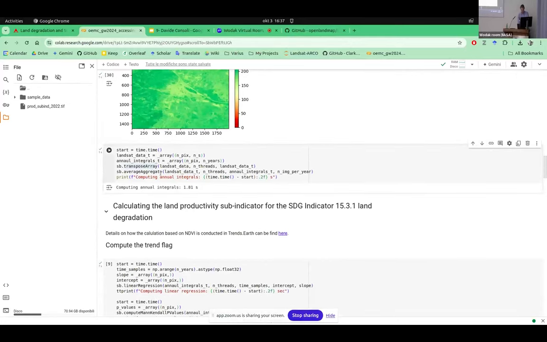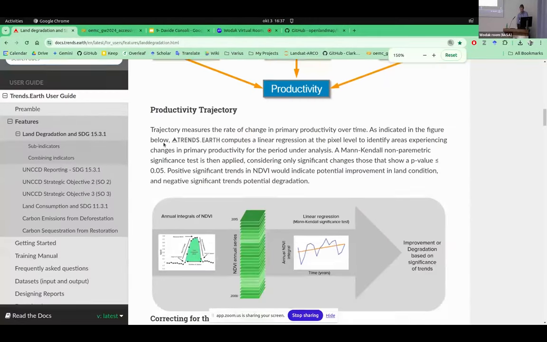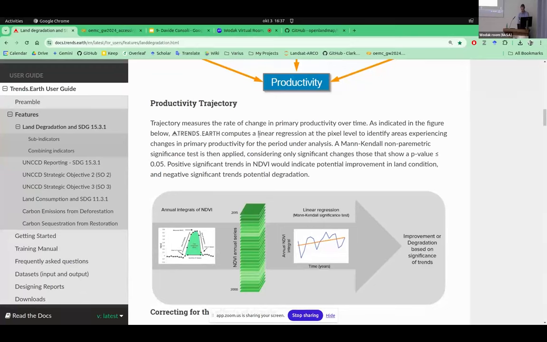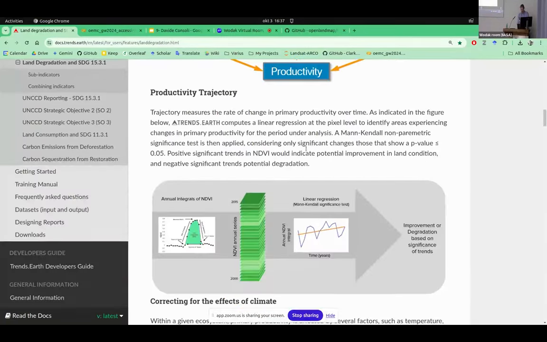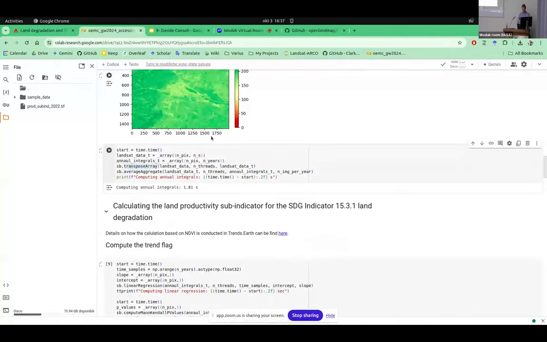Second, let me go to the methodology used by TrendCert for the computation. So the first phase is to compute what they call integrals, which are substantially annual averages of the NDVI, and this is done by doing this average aggregate, this temporal aggregation. You just need to specify the aggregation factor of the input images. In this case, it is the number of images per year, so 6. And this is run on the fly.